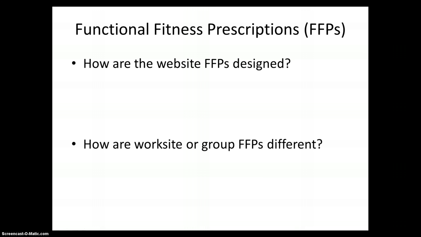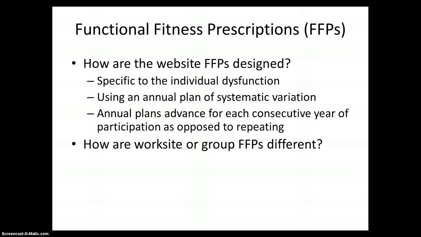Functional fitness prescriptions, or FFPs. How are the website FFPs designed? Again, they're specific to the individual dysfunction. They use an annual plan of systematic variation or periodization. Each annual plan advances for each consecutive year of participation, as opposed to repeating one over and over and over. Again, this allows for progression and variety and a decrease in staleness and burnout.